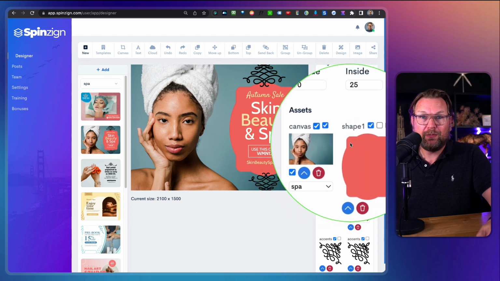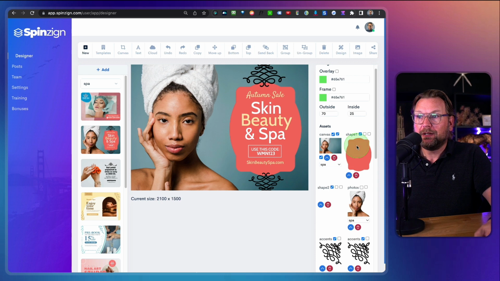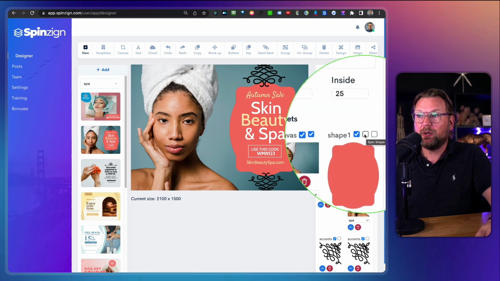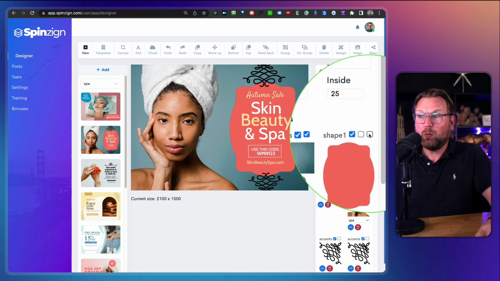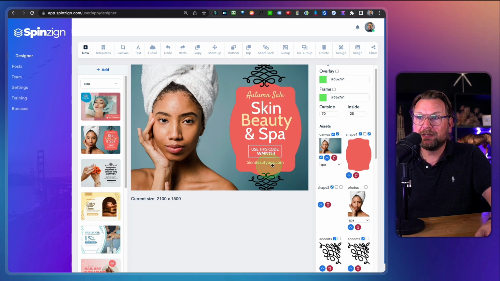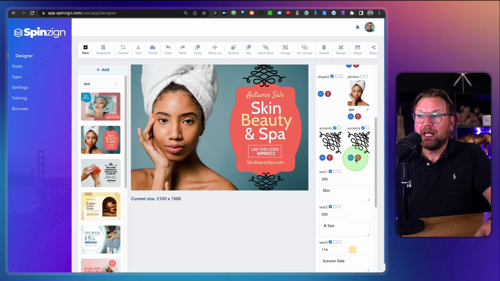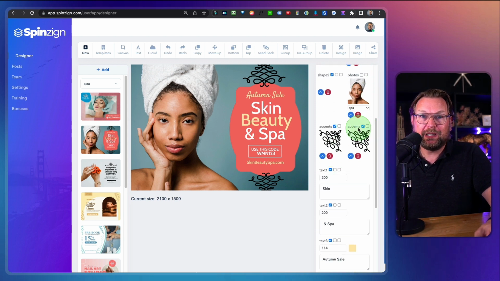Now, some of the things in your design here have 3 of these squares. So here I can spin the shape, and that's what I'm not going to do because I like this shape. Everything is nicely categorized in here. But what I can do is I can say here, I want to spin the color of this specific shape. So what I've said, I want to change this background, I want to change the color here, and you can select everything that you would like to spin in here.